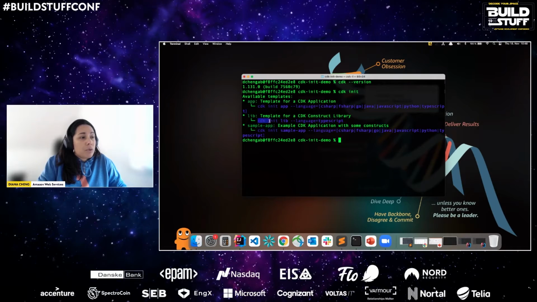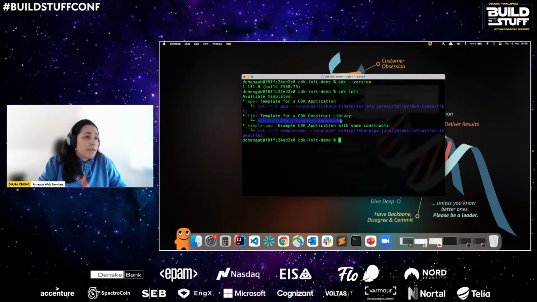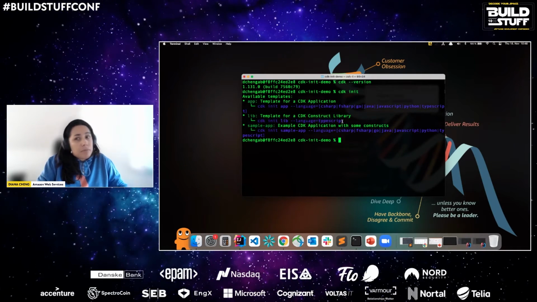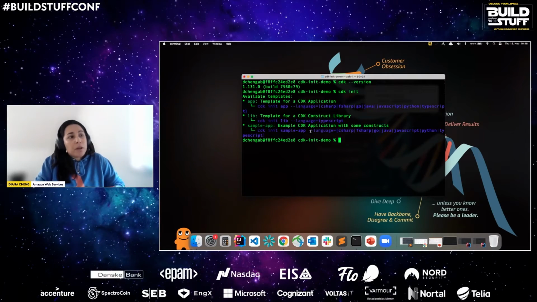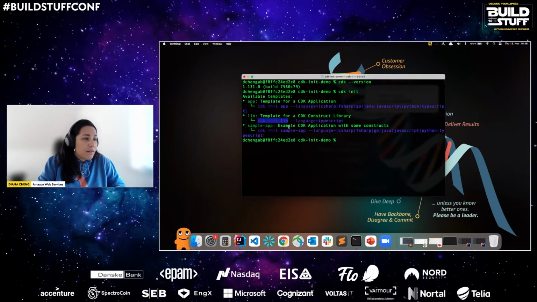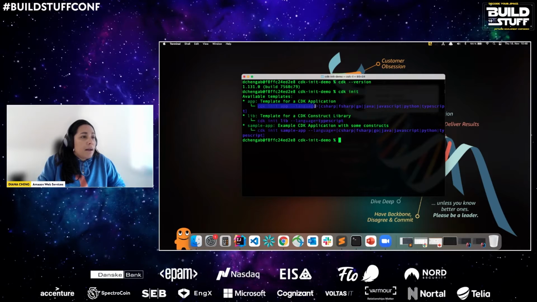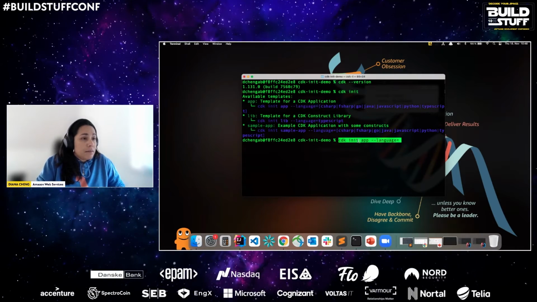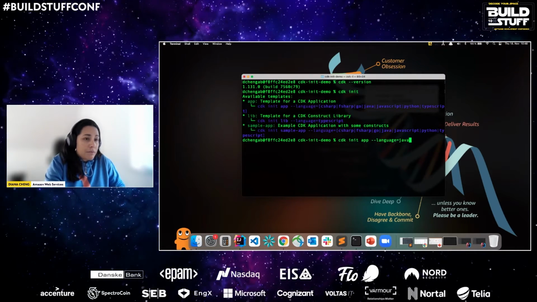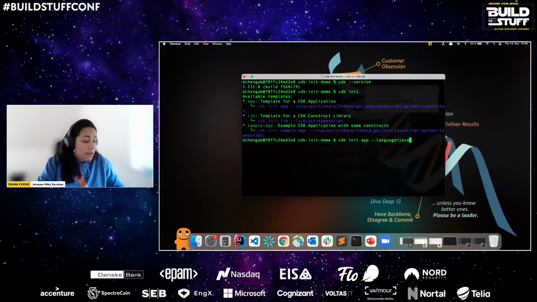And if I want to create libraries, polyglot libraries starting from TypeScript, to make them later available in multiple languages, I can also do that with CDK init lib. I've already run this command for Java, so I'm not going to do that again.